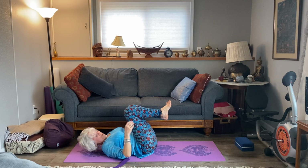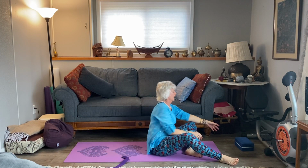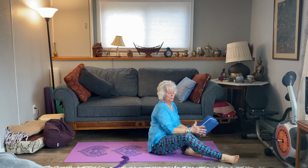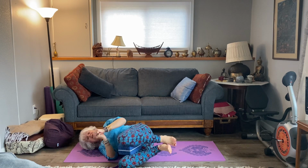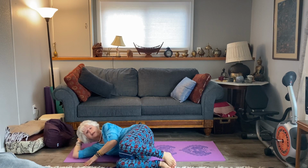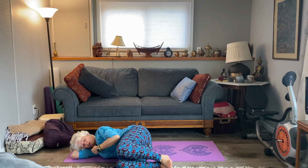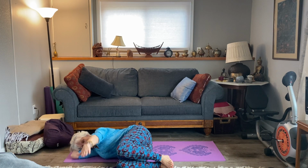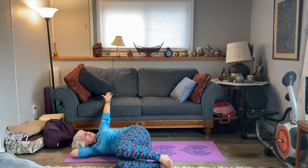We've already done one twist, but if you'd like to do clamshell twist, get your block. Put your block between your thighs. Roll over onto the left side first. I'm going right so that I can see you. So left side, knee over knee, hip over hip, shoulder over shoulder, arm in front of you. Inhale, arm up to the ceiling. Exhale, arm out to the side.